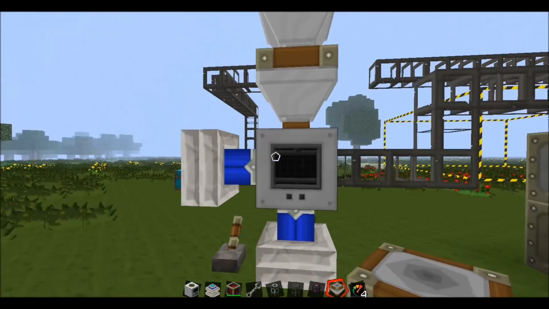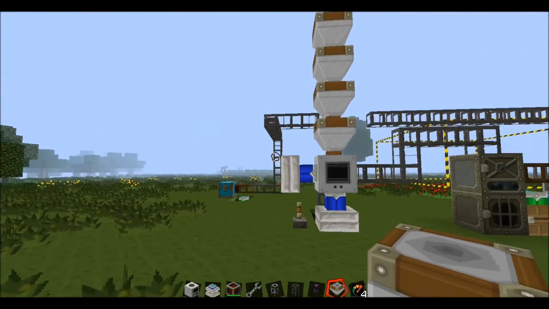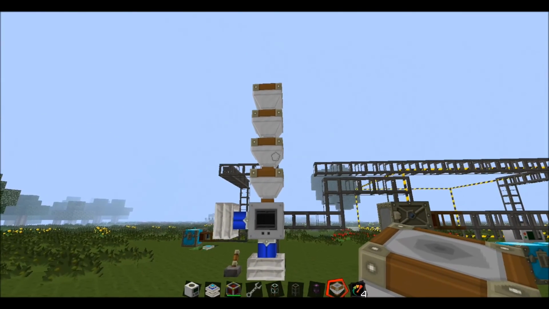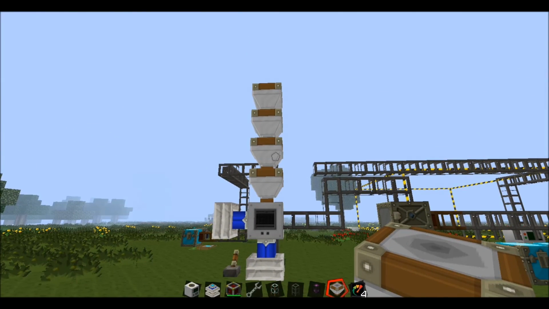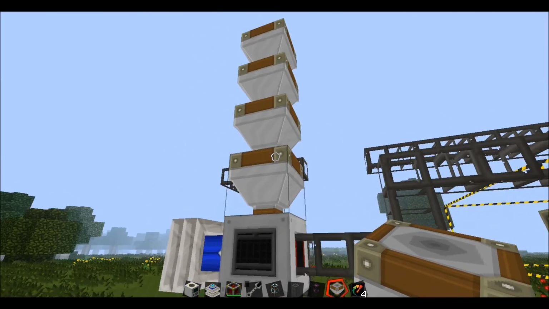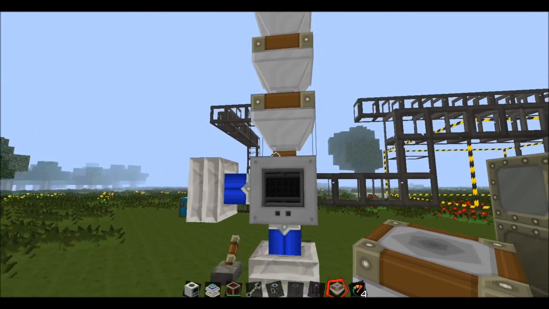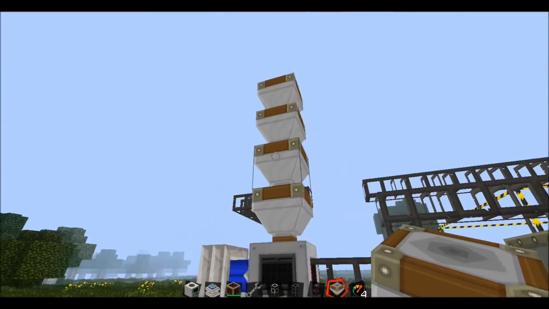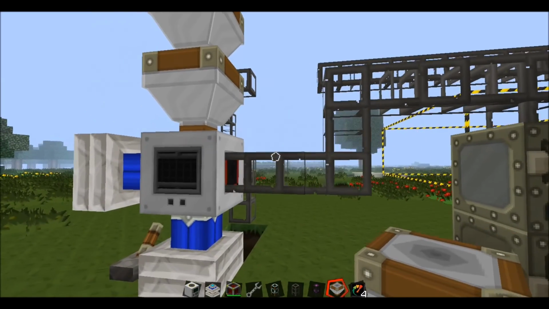I normally have quite a few on top of the pulverizer if you're running it from, say, a turtle or a quarry, like you can see behind there, because there are going to be quite a lot of things that end up in your pulverizer, and that's just a good way of making sure that you don't have overflowing pipes and everything just turns into a big mess. So I do highly recommend putting quite a few of those on top of each other.